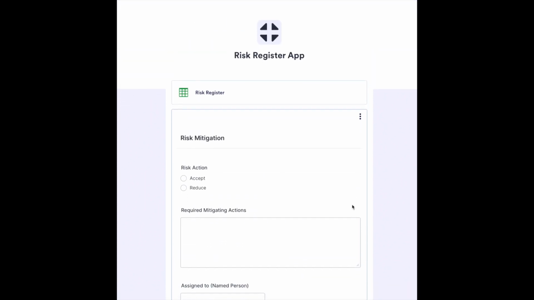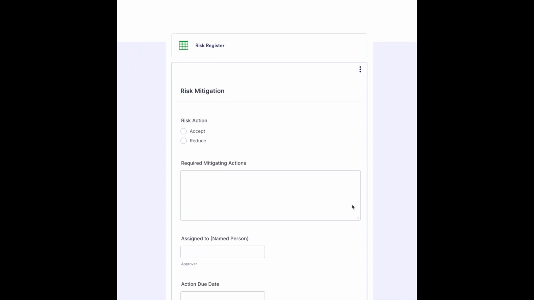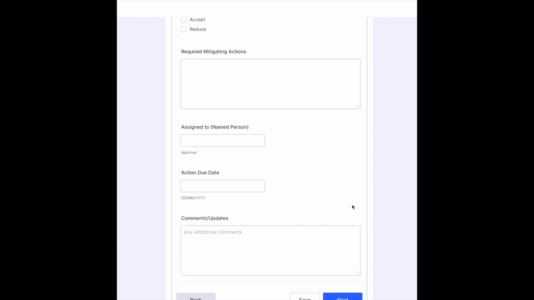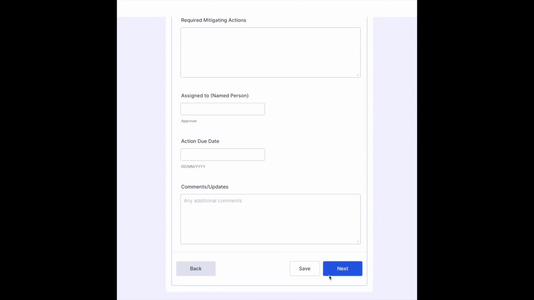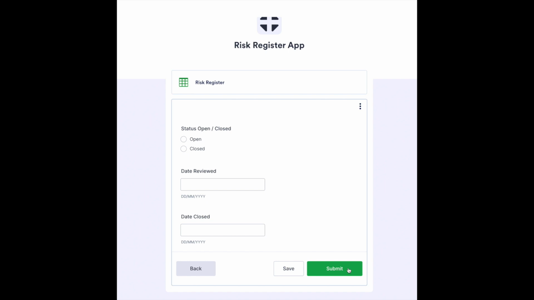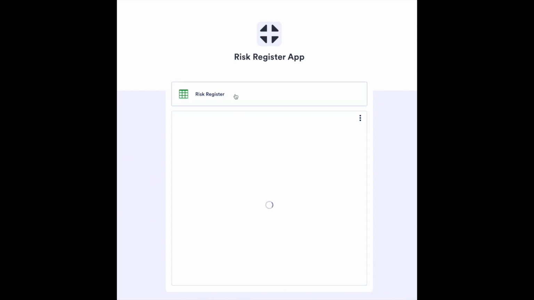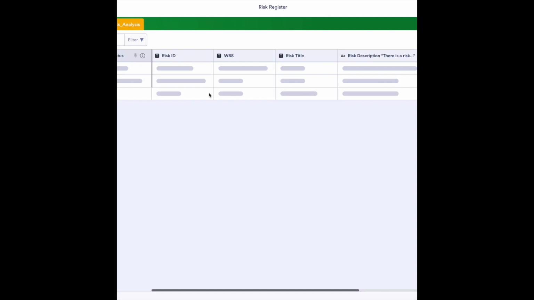Playing above has been the actual form that we've created linked to the table. So as you can see, you can put in the mitigation risks, when this is likely to happen, the effects, what the risk is, a description, who you are, and basically once the form is submitted, it will then be sent to the table, but it won't be added until the project manager or risk manager actually accepts it. And so this also reduces the chance of unauthorized people adding requests. It just makes for a really smooth process, and it makes sure everything that is needed is added.